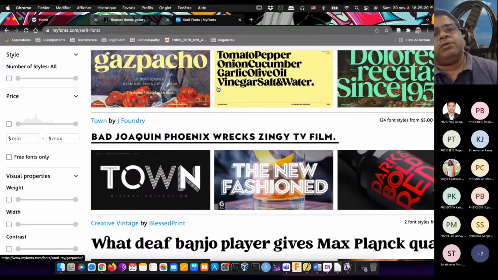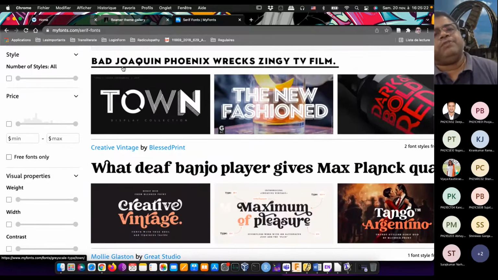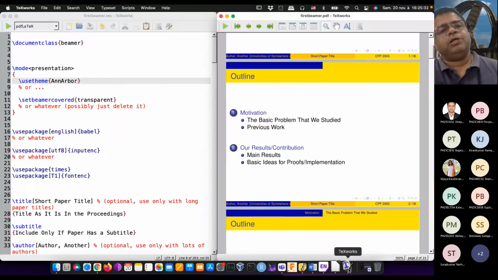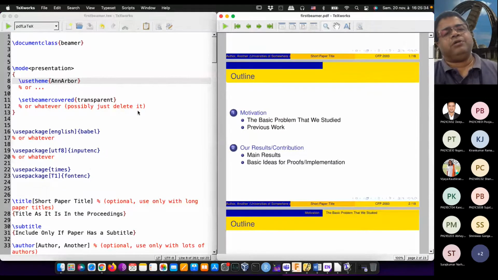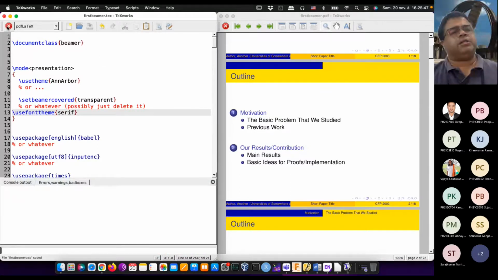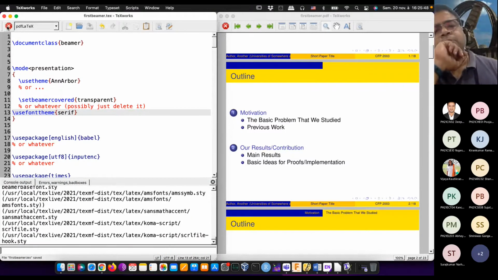So now this is a sans serif font, and this is a serif font. Now if I have to force Beamer to use a serif font, how do I say it? Just use the command use font theme serif, you have to type this. If I type this and compile, what will happen?